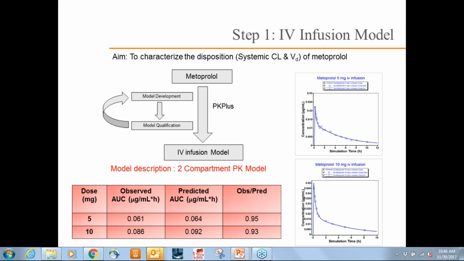I would like to mention that the nature of this model is more like a mechanistic absorption model. We are not putting any enzymes and transporters in the disposition, because we know that metoprolol is metabolized by CYP2D6, but since we are more interested in the dissolution and absorption performance, we are using a kind of hybrid model where we define the PK with a compartmental approach, and then we check the absorption and dissolution with the help of the ACAT model.